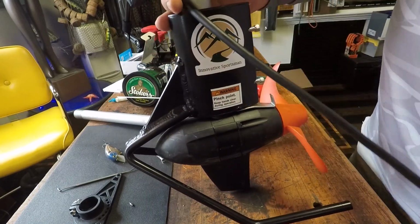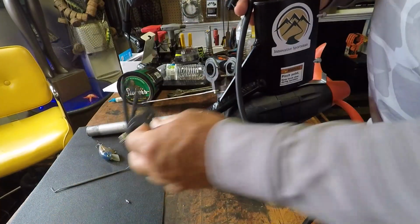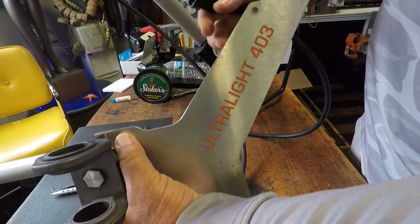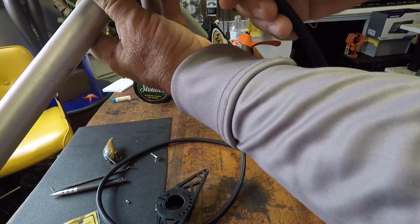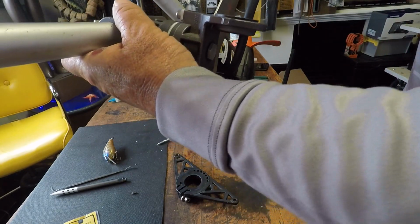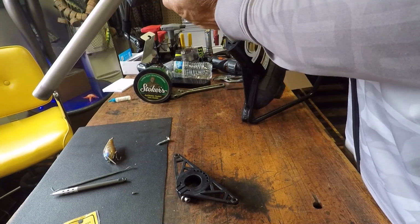And all we'll do now is reverse the process of when we took it apart. We'll put our mounting pylon back on, and then we'll put our steering triangle back on. Next, we're going to put our mounting pylon back on. Now, you want to make sure when you're putting this back on that you have the long fin here up. So what we're going to do is we'll make sure that fin is up, and then we'll start threading the power cord through like this. And we're back on.